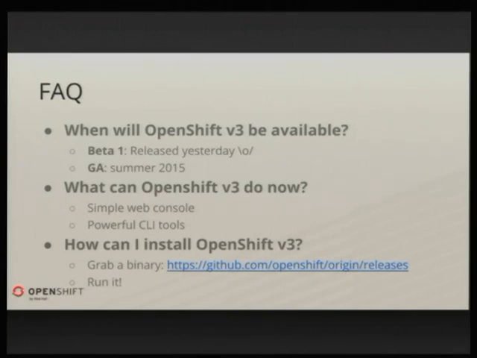The next question is, what can I do with OpenShift right now? If I download the binary, what can I do? You can do all the things I just mentioned here. So builds, image repositories, deployments, everything is there. We even have a simple web console. It is a client-based application, very fast and very nice. You can see the deployments, the pods, containers, you can have graphs and all these fancy things. We also have very powerful CLI tools that we actually stole from Kubernetes and augmented with our super features. So you can have build logs and all the other fancy things.